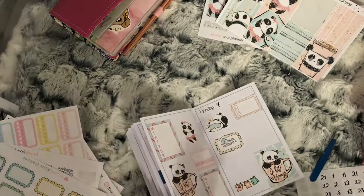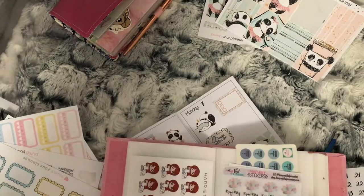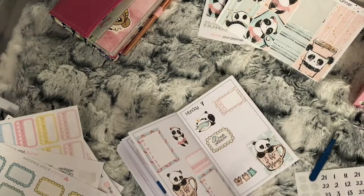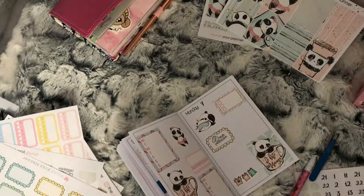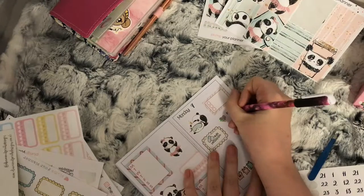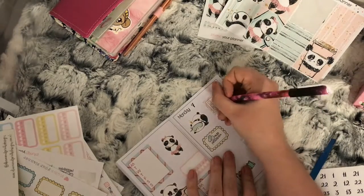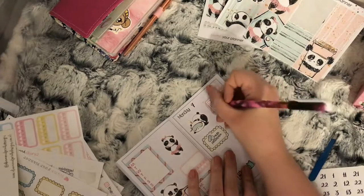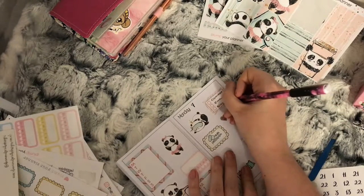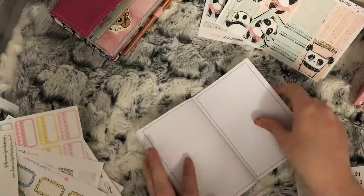I then have to write down that I have my plan with me going up, but I don't have any filming stickers to use in my TN — I have separate stickers I use when I'm doing my normal planning. So I'm trying to look for something I can use to mark that, and I decided to go with some Diamond Prints — I think they're the shattered glass type silver hearts. Then I write in my to-dos, which are to reply to comments, check my emails, and do my blog post for Monday's plan with me.